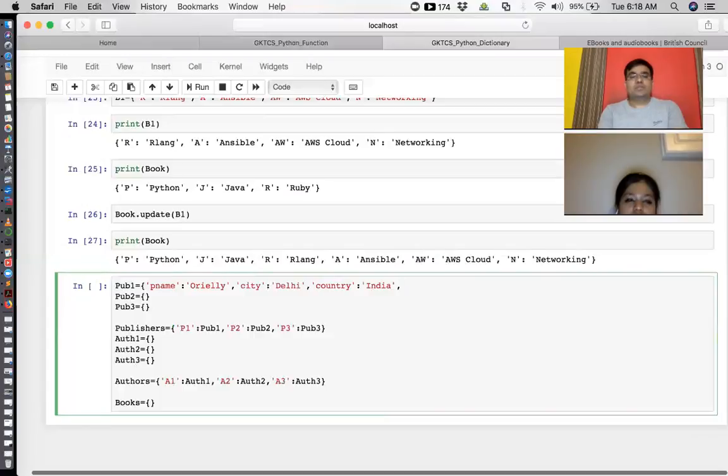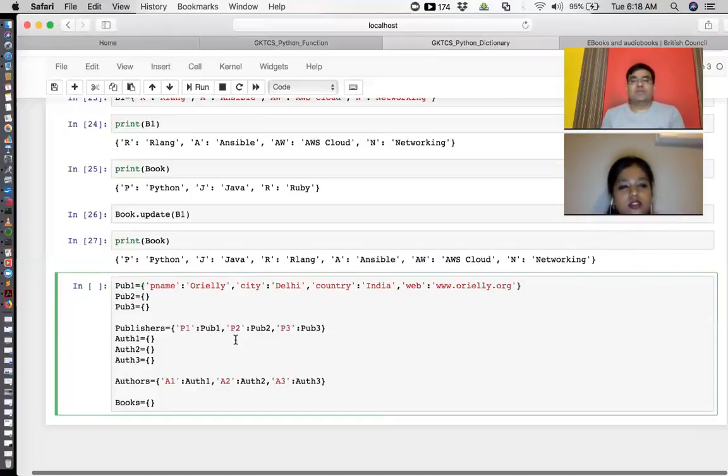And let's say publisher has some information related to web, and the value is something like www.ore. This is one dictionary for publisher 1. Similarly, you have publisher 2, publisher 3, and those kinds of values will be there. Now publisher will get the value coming from the dictionary.